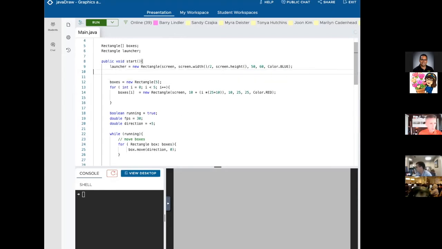In this case, I would not run it. I would talk to my students and say, okay, where is this going to be? They're going to say it's going to be in the middle of the screen, which is not technically true because it's going to be slightly off. Objects are anchored to the upper left-hand corner, and it's going to be at the bottom, so we're not actually going to see it. So they've got to move it up. So we got to do launcher.move. I'm going to just leave it right there for now, and then just move it up a little bit so we can see it.